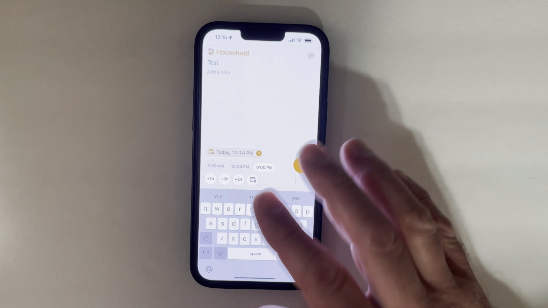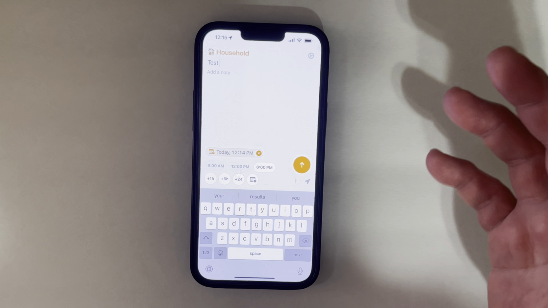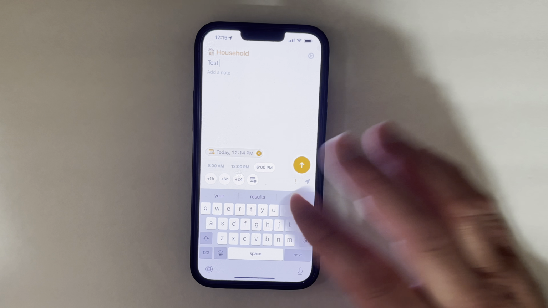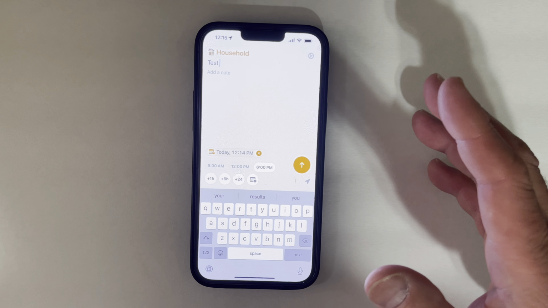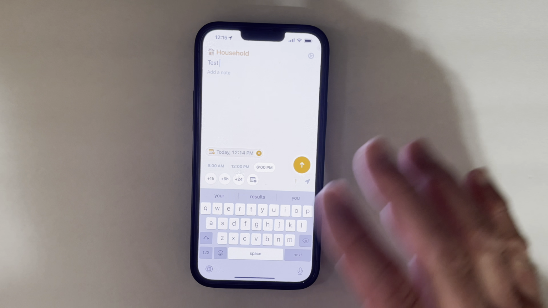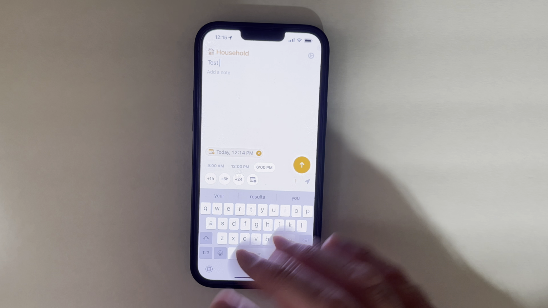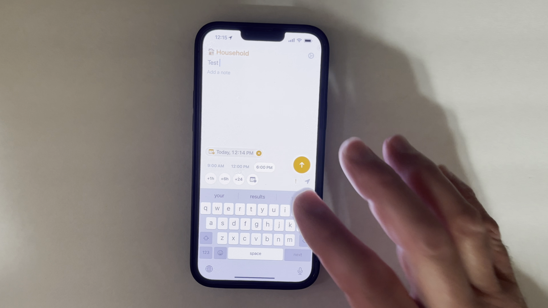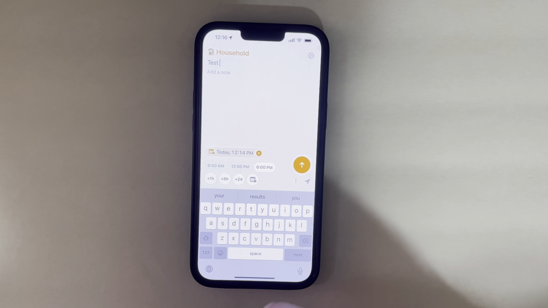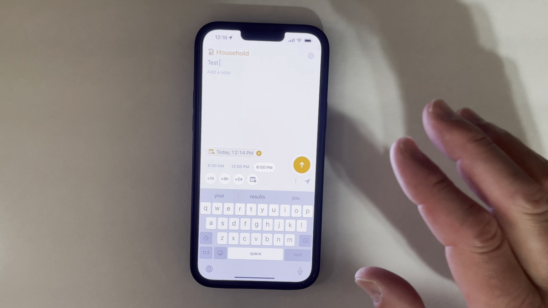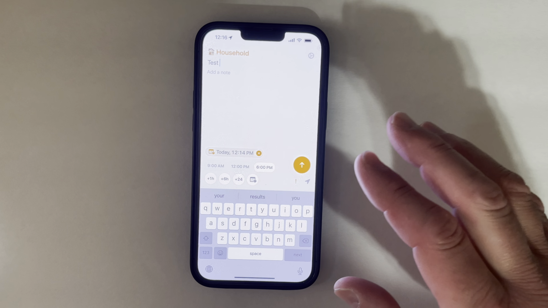So if you're someone that uses Apple Reminders, which I kind of recommend because it's included with all your phones, this is a free app. You can pay for the in-app purchases if you want to. And it will definitely speed up getting your reminders in. I know you can use Siri if you want to, but this is another way to do it by hand. And I've been able to whip through all my reminders per week, months, whatever I want to do.